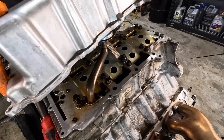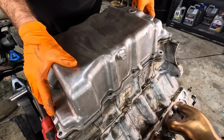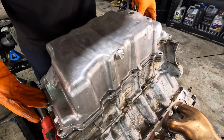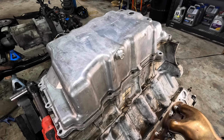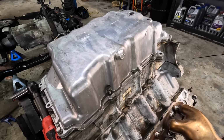We're gonna give it a flip and lower it right down in position, eyeballing the bolt holes. There we go. A little bit of a press. And I'm gonna start dropping in the bolts. We'll get them threaded in.